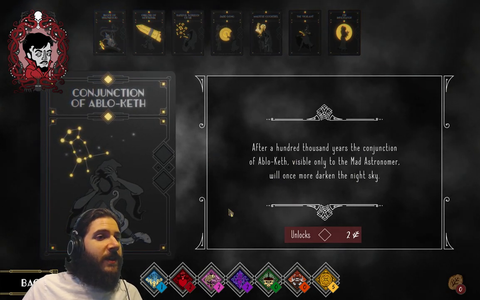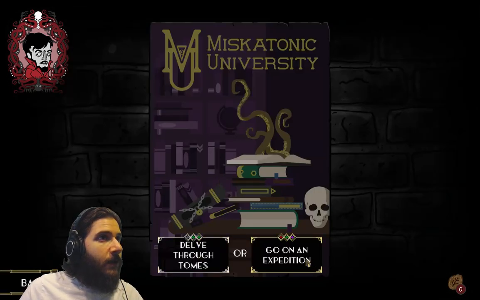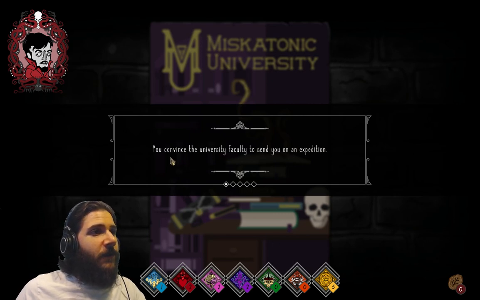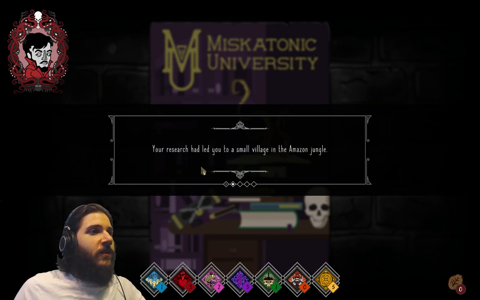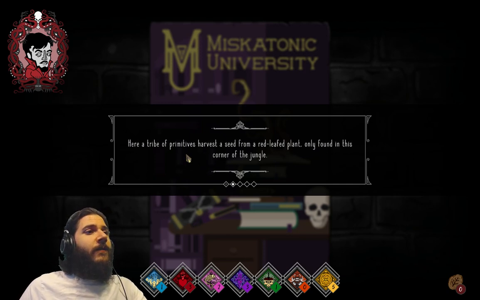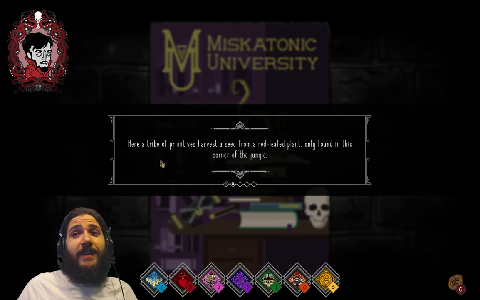Yeah, it doesn't really give me a hint on what sort of stat it might mean, but I bet if we go here, and we go on an expedition, maybe. You convince the university faculty to send you on an expedition. You push your body to the limit, searching for lost artifacts. Your research had led you to a small village in the Amazon. Here, a tribe of primitives harvest a seed from a red leaf plant only found in this corner of the jungle. I guess that's not the expedition I thought it was.